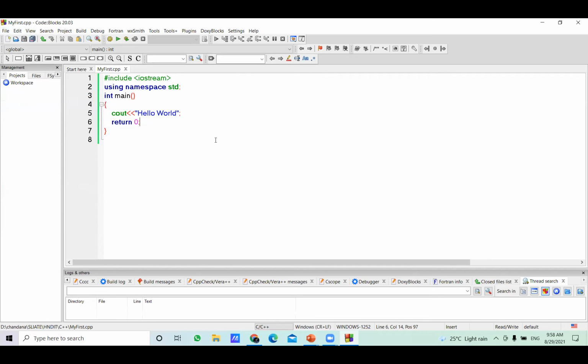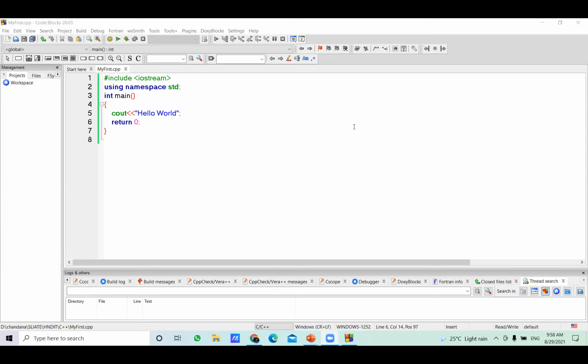Once you have written the program, we will see how you get the output. To get the output, the first thing is to compile the program. Once you compile it, it will give all the error messages. If there are any errors in your program, they will all display after compiling. Then, if the compilation is successful, you can run the program.